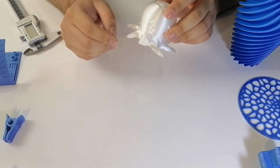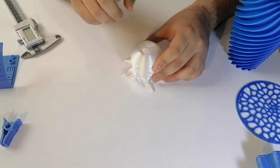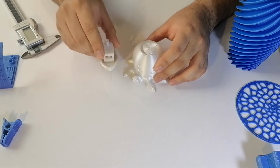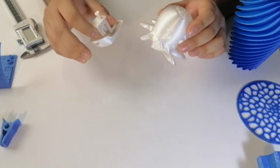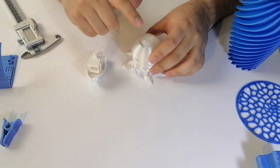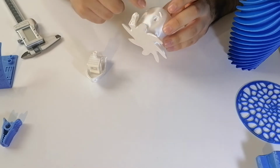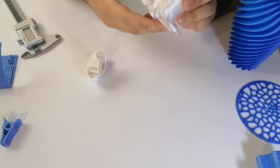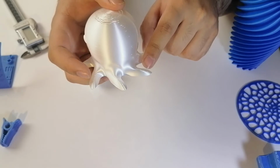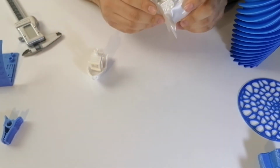Now we have this octopus, and as you can see, it failed at the top. What I think happened is that the extruder jammed, because I had the speed on these 2 way faster than the rest of them. These were printed at 70 millimeters a second, and the extruder just couldn't keep up and jammed. But the rest of the model looks great. I mean, the eyes, eyebrows. We do have some artifacts on the legs right there. It's on all of them, so I would say it's because of the very fast speed, but it looks fine.